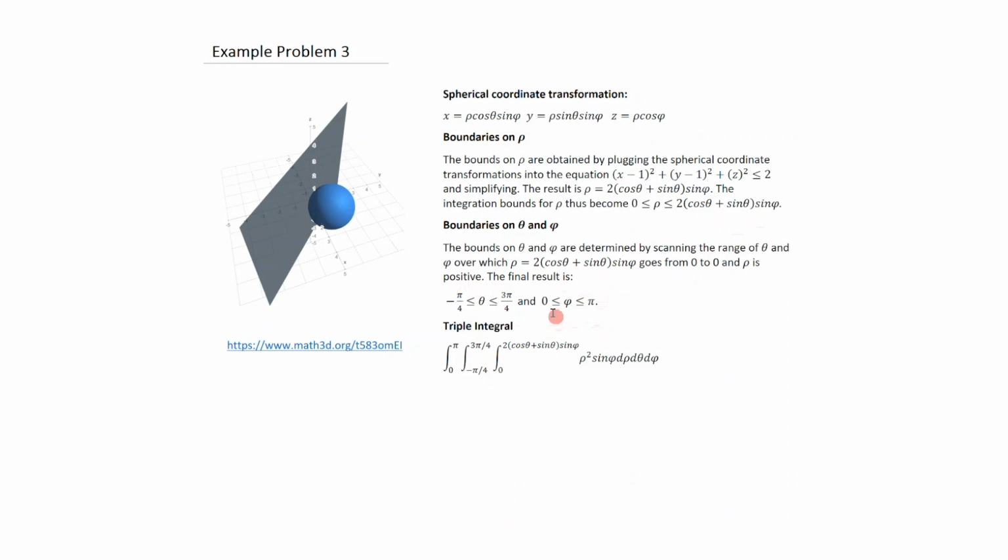And for rho, we already have the expression for the rho upper bound and for the rho lower bound at 0. So this is effectively the integral that we want to compute. And the differential volume in spherical coordinates is just the expression that you see here. So we didn't bother in this case to actually solve the integral. The issue here was to set it up. If you wanted to go ahead and integrate this function, you certainly could.